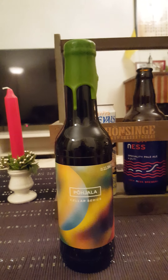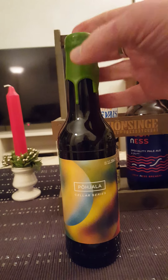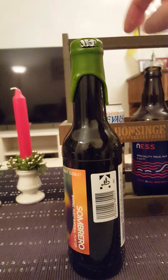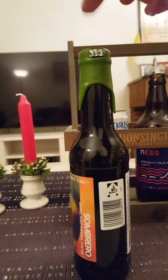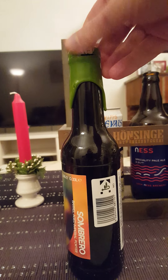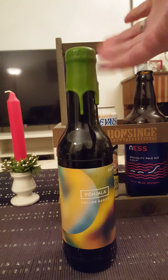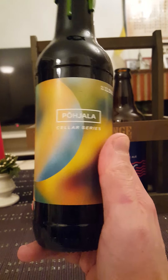There you go — 330ml bottle, with the classic waxy seal. I'm not a big fan of that waxy seal, it can be a little bit cumbersome to get through. I did cut out a little part of the wax to get it open, so we don't have to struggle for 10 minutes to get through it.